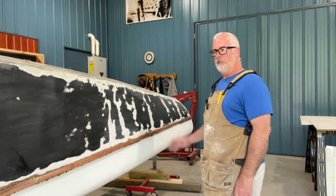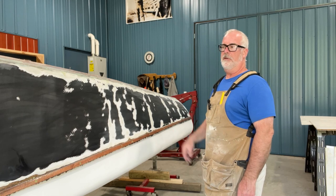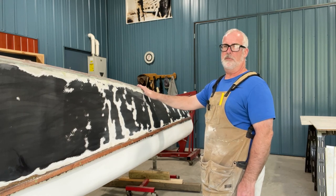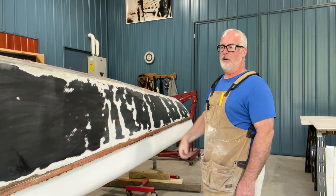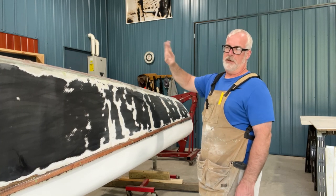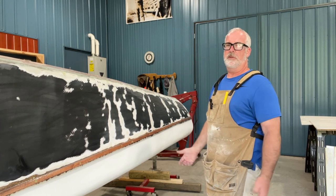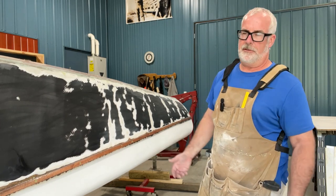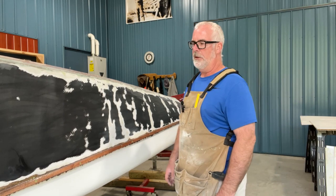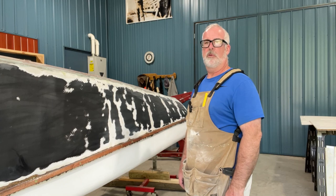And so I'm going to now move the boat on angle. As you can see how easy it is to work with this boat. I had it way up here, it was awesome. And so I'm going to move it, meaning turn it this way, and then work on the starboard side, but no need to repeat that. It's the same thing I just explained. And then I will show you how I work on the bottom.